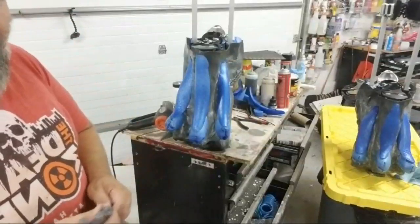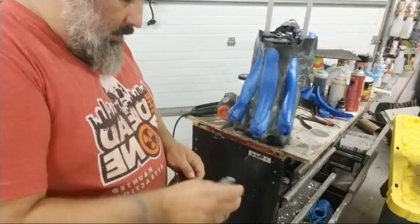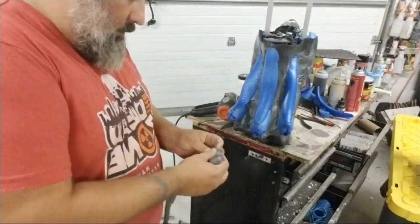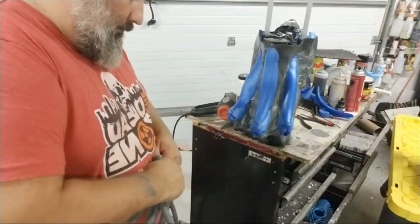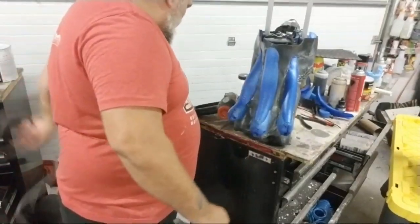I'm just putting this in basic lengths. This is backer rod. This is 1/2 inch foam backer rod. You can get it from Home Depot. 3, 4, 5, 6. That's how many I need.